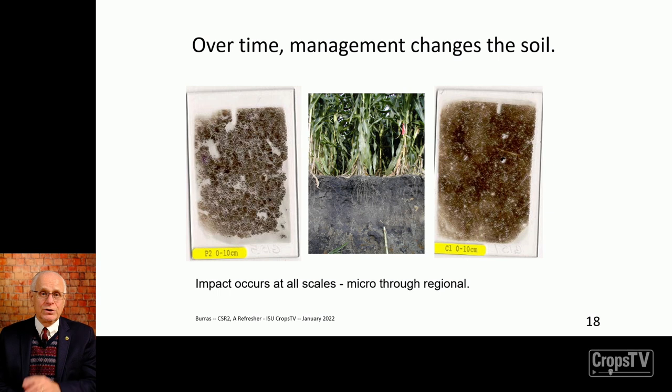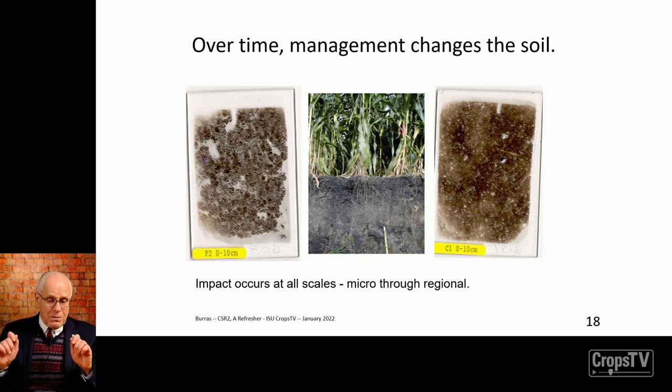I want to point out those very management decisions we make over time cause big changes in the soil. So for example, here, what you have on the left is a thin section from 0 to 10 centimeters, so the top 4 inches of a soil core my group collected in Doolittle Prairie. So just a native prairie, someplace that's never been plowed, north of Ames, about 10 miles. That on the left is what the soil looks like in the top 4 inches in Doolittle Prairie. On the right is what it looks like under that field.